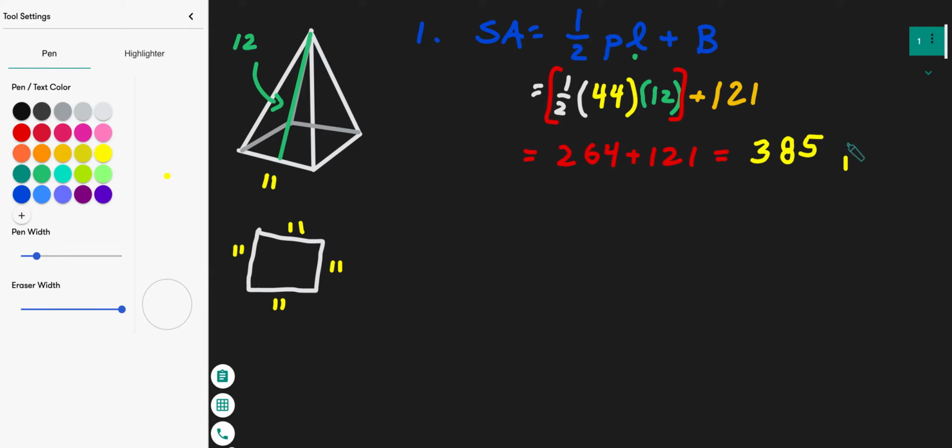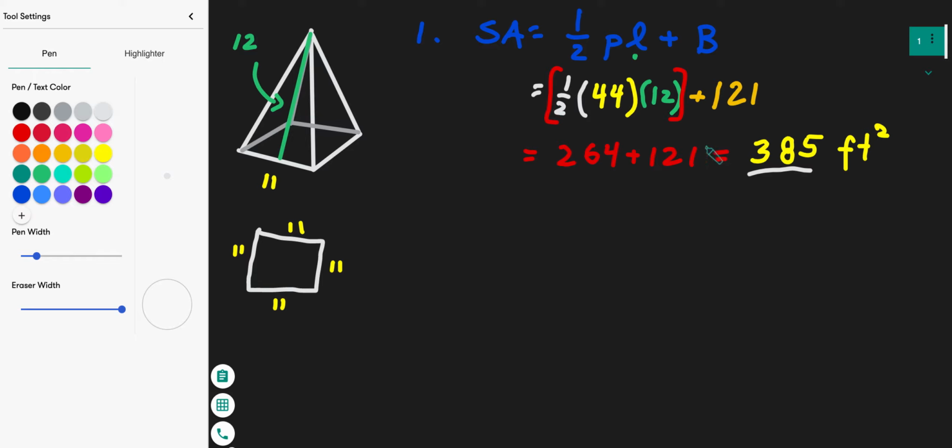And just for the sake of it, let's just say it's in feet squared. All right, so that's our first answer. Cool. Well, not really, it's our answer, but it's the answer for our first method. And again, I'm going to be showing you the other method here, which is taking apart the triangle, the square prism, shape by shape, and taking each area and then adding them up all together.